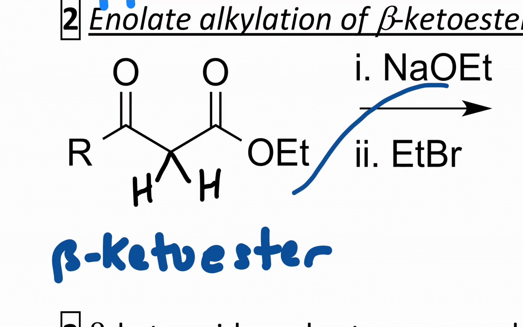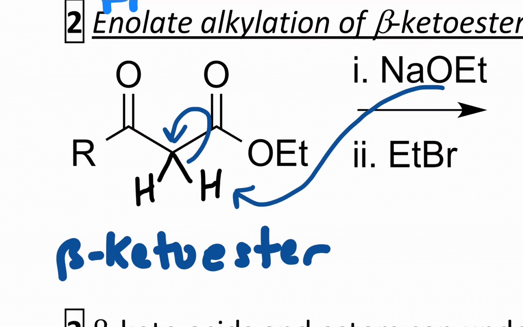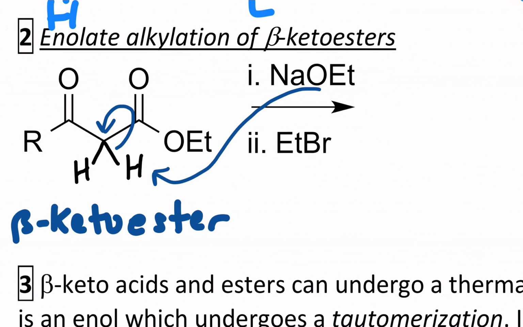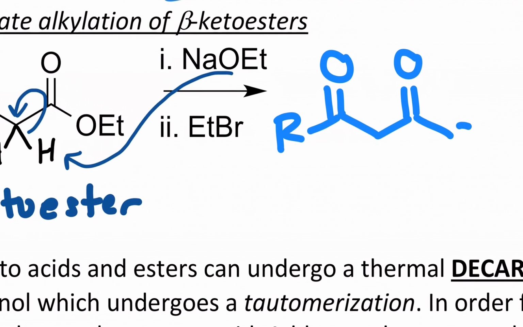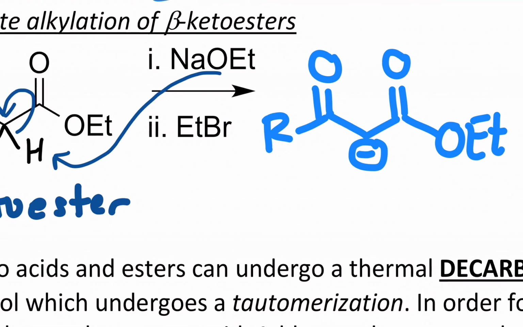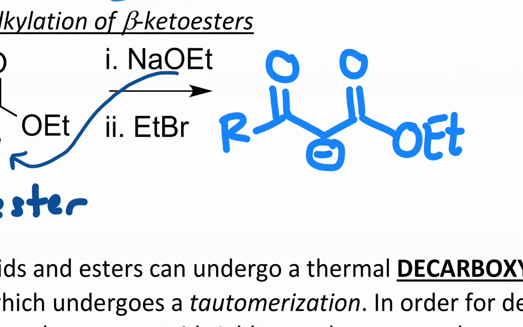Draw an arrow from the ethoxide to one of those CH bonds, and that will put a negative charge right in the middle of this molecule. You'll get an anion sitting right on the alpha carbon that's flanked by 2 carbonyls. One happens to be an ester, and one happens to be a ketone, but that's a really good resonance stabilized anion. Not only do I have delocalization up into the ketone, you could also imagine delocalization up into the ester.